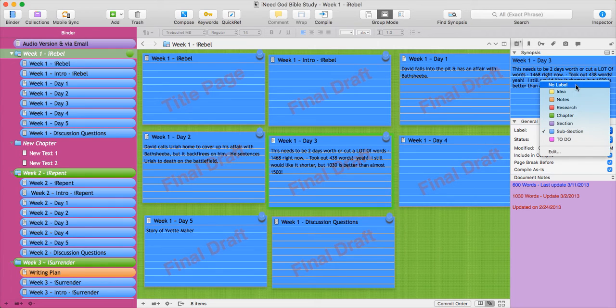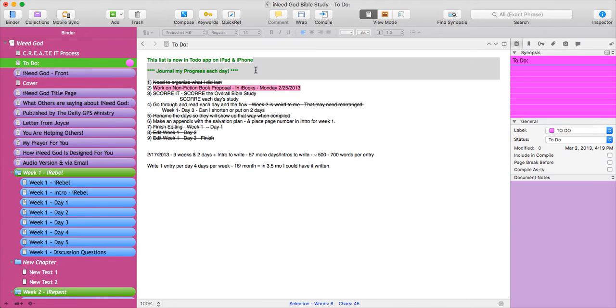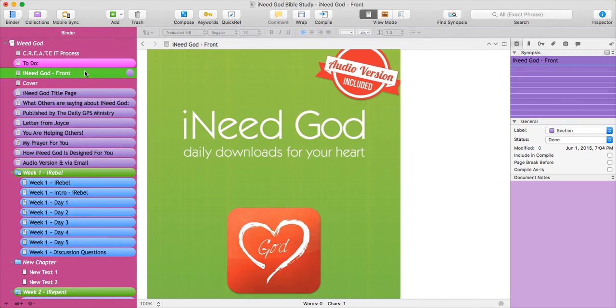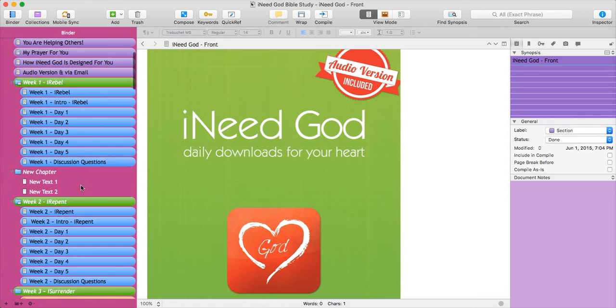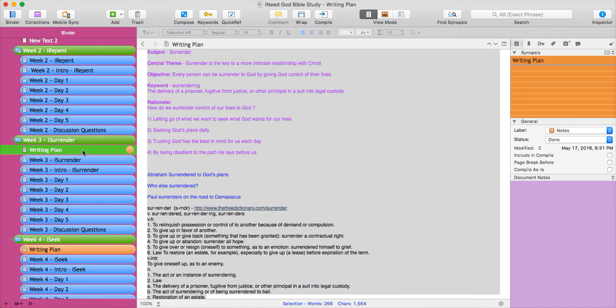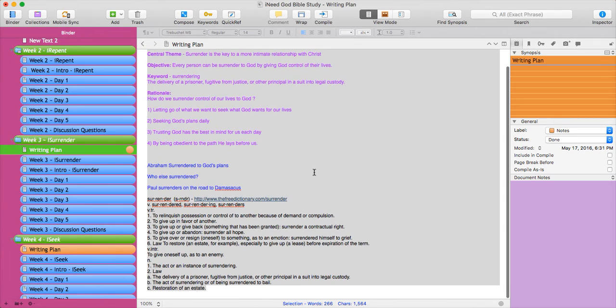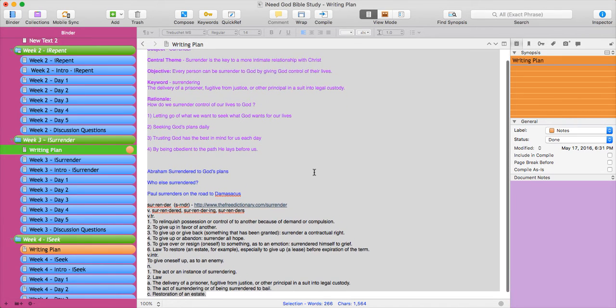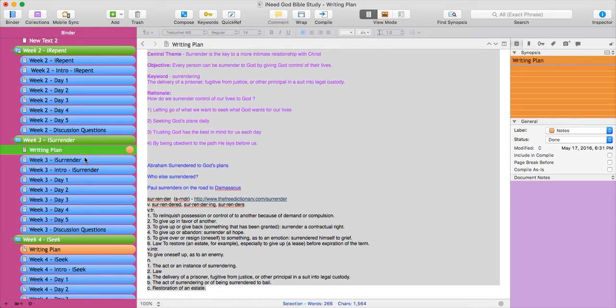This is where you can create labels, and some of these are already in here, and then some of them I added. I can't remember if I added the to-do section, I think I did. But what is great about that is then, like up here, I will show you where I had a to-do. This was my to-do list for the book, and then I may have had some down in here, and then here's my writing plan that I had created, so that we would know how to do that. That was essentially my writing plan, my outline.